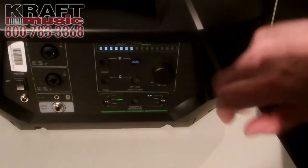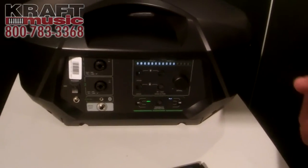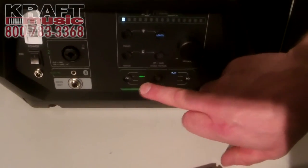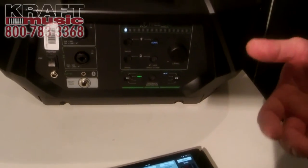There's also our main fader, so we can make adjustments here — turn them up, turn them down. There's also some great built-in processing on board. You've got built-in effects — four effects accessible by the rear panel — but with the FreePlay Connect app, which I'll show you in a second, you can have up to 16 different effects.